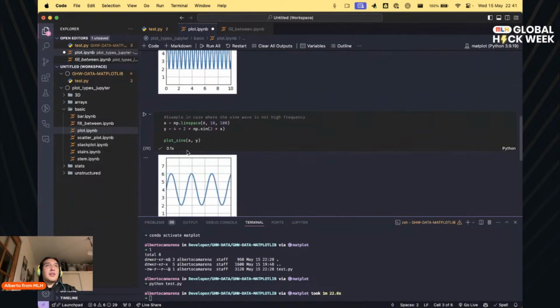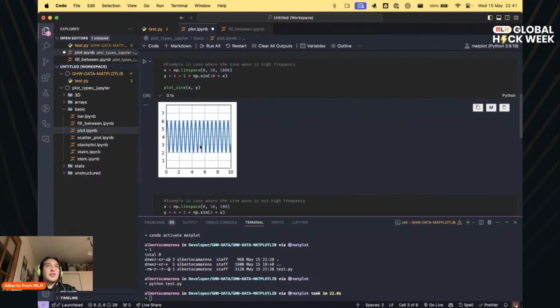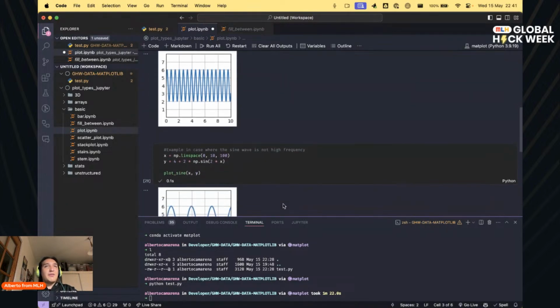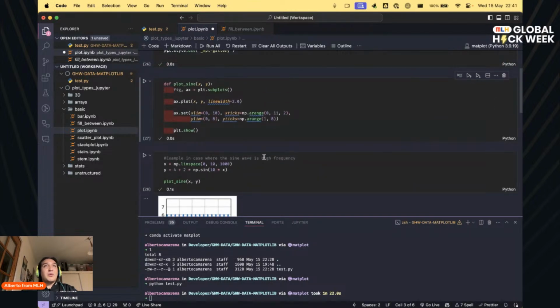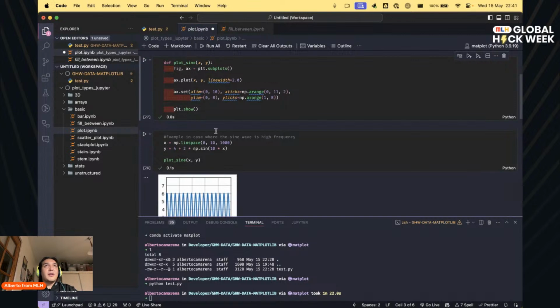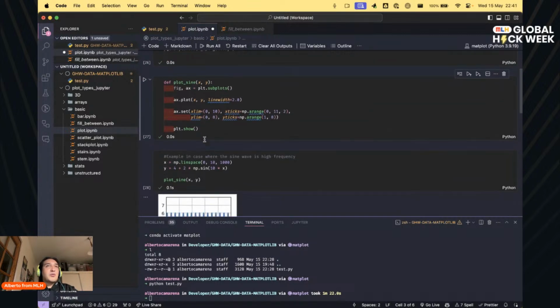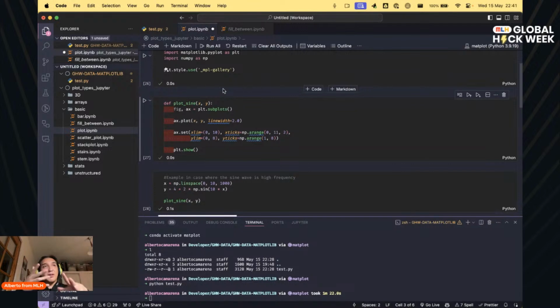And you have separate outputs for this. Even though I changed the order, the comment here tells where this is the not high frequency, and according to the image, that's correct, and where this is the high frequency sine wave, and that's correct too. I just declared the function one time, and this is the normal use case for a Jupyter notebook, right?